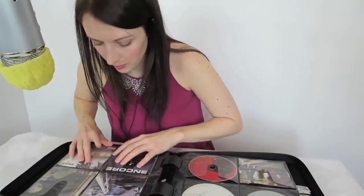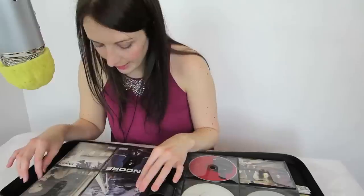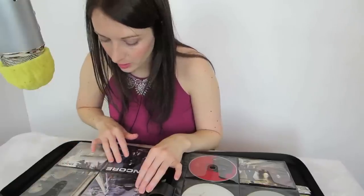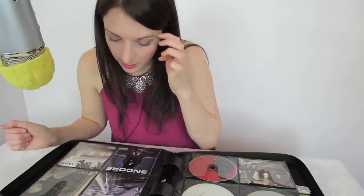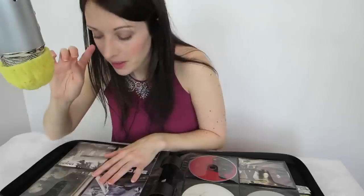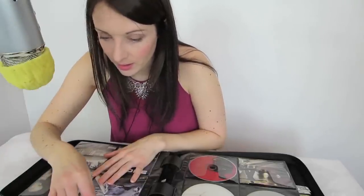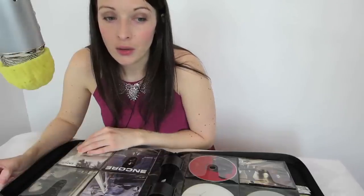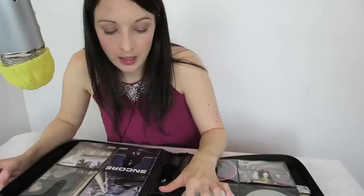These four albums are all mine - they are Eminem, and they go in order of when I bought them. These albums get listened to a lot - not necessarily the CDs because I've got them all on my phone, but I'm a huge fan of Eminem. I think he's just a lyrical genius; his work is absolutely brilliant. He's one of the few artists who I still enjoy as much today as I did when they first came out.